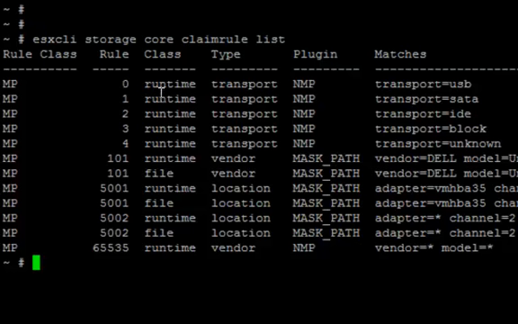So it's going to go down and look for a match, and the first match wins. So that's why the NMP rule down here is vendor star, model star. All vendors, all models will get associated with the native multipathing plugin unless it gets taken by a rule earlier.